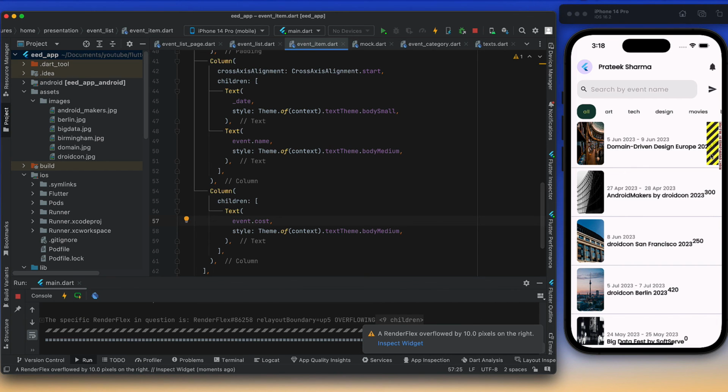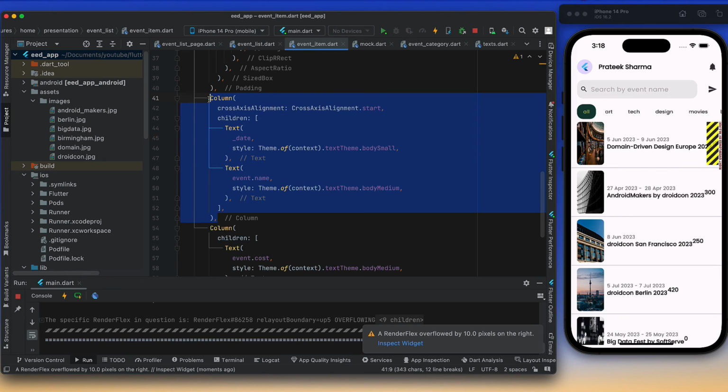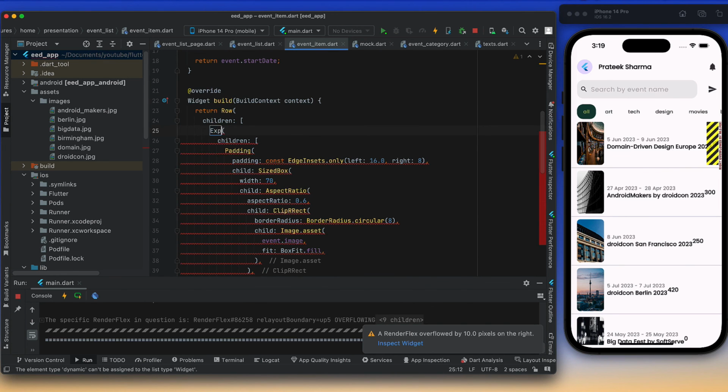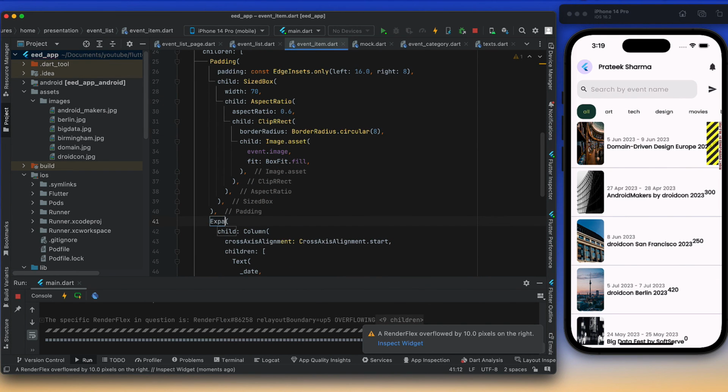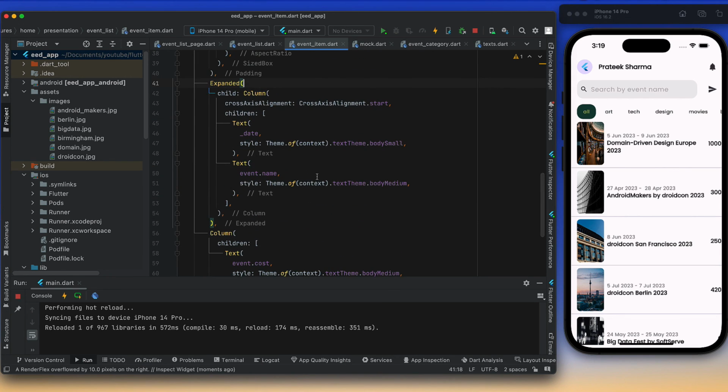Let's run it. So we see some render flow exception. Why? Because see, this column has taken the complete space and there is no space for the second column to come. So for that we will say that hey, just take the available space and try to fit in there. Okay, so when it tries to fit in there, it chooses to flow this name into 2 lines.